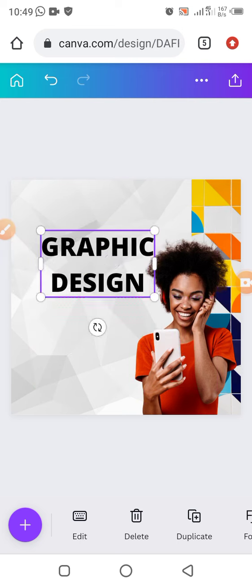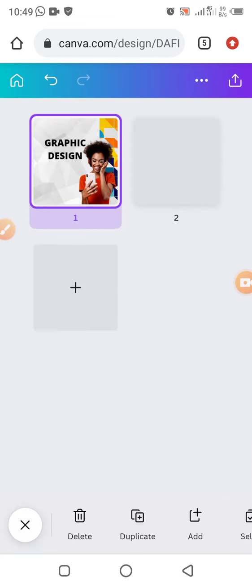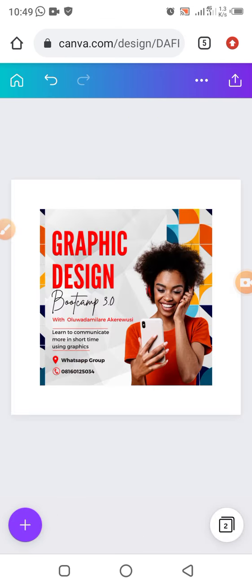And then to make your work perfect and well aligned, let me show you the one that we are replicating, the one I did before. I hope you can see it is well aligned. The top, the left side, everything is well aligned.